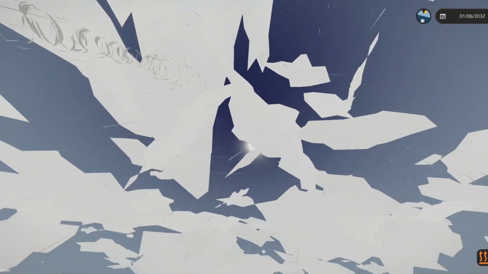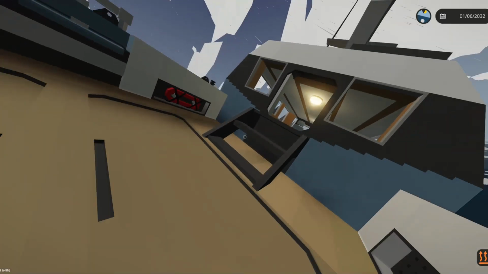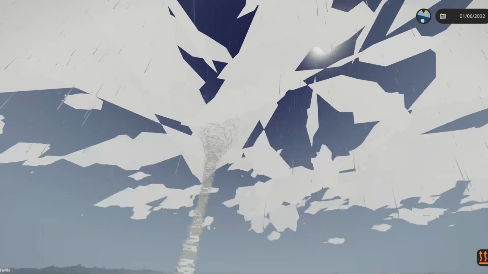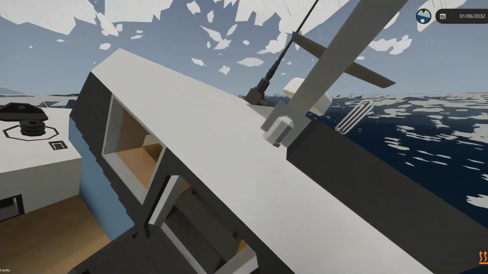Why is the sky spinning above? Oh, it's touching down. It's touching down right next to us. Okay, yep, get inside, get inside, get inside. Oh no! The tornado's touched down right next to us. The entire sky is spinning. I don't know if that's normal. Please get inside. It's not letting me inside.